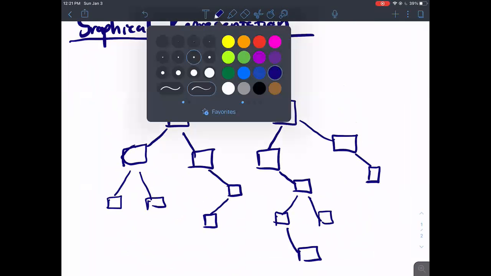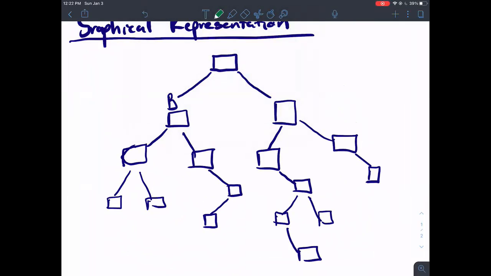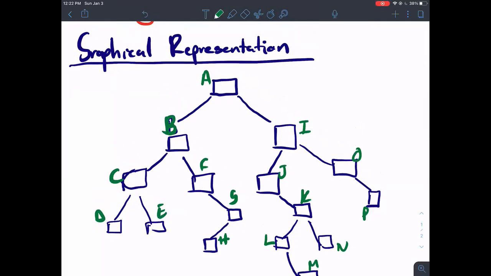Let me choose a different color, maybe green. Let's say this was node B, and this is A. Then we have C, D, E, F, G, H, I, J, K, L, M, N, O, P. So this is just some random binary tree.